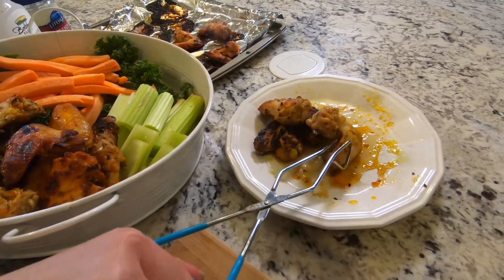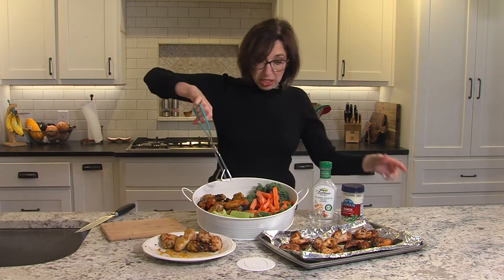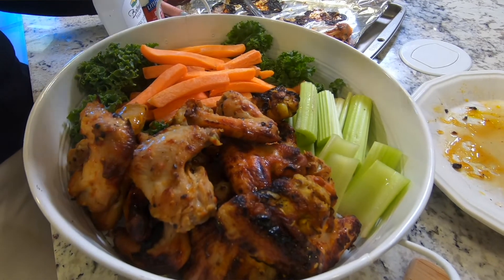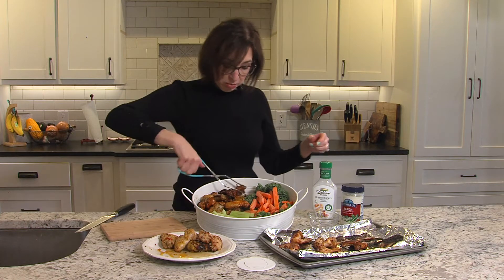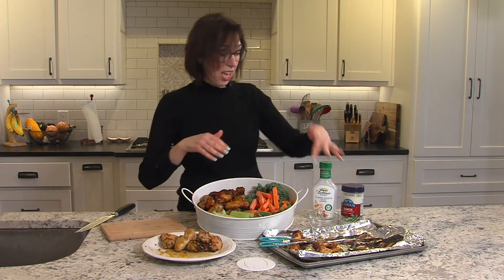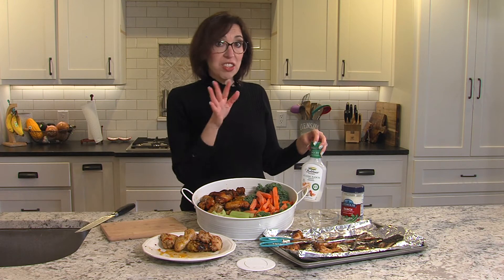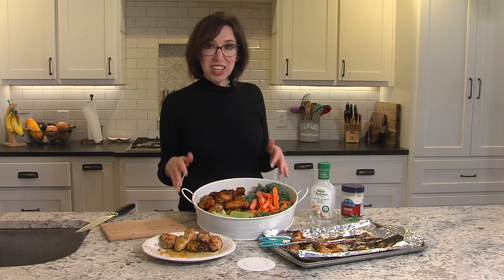Remember, some of these were yogurt-based so that is why we grilled or baked them. I'm gonna switch over to my honey barbecue ones — we did put those in the oven. You can see that sauce caramelized quickly, so we didn't want to burn that on the grill. Great options for a delicious snack or even dinner. And don't forget some kind of a side dip — grab your favorite ranch dressing. I grabbed a yogurt-based one, so the calories are a lot lower, but it's still a delicious option while you enjoy some wings, veggies, and fun.